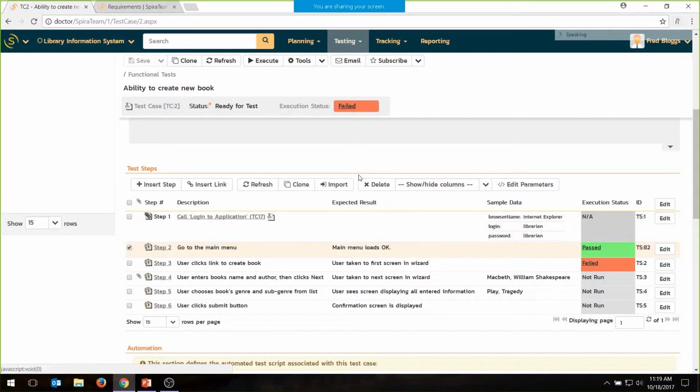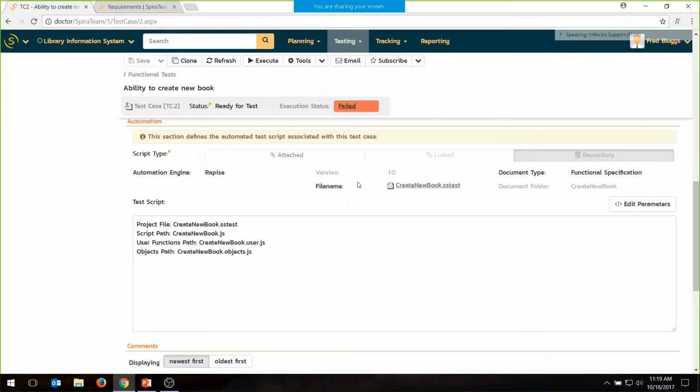Now, the other thing is we do have automated testing. For automated testing, we have the automation section underneath, and that's where you enter the automation script. Depending on the type of tool, this one is using our own Rapise tool, which is a test automation system. You can upload the entire test repository of folders and files. For other systems, like Selenium, you could embed a Selenium script right here. For other tools like HP UFT, those are entire project folders. We can link to them, which is simply the path to that test case on the system running it. Then you'll use either Rapise or our remote launch integration engine to schedule and run these tests on the different machines. But this is where you link the test case to the automation script.